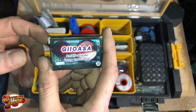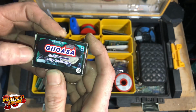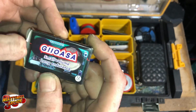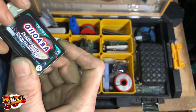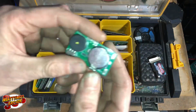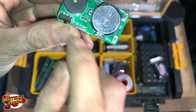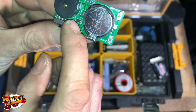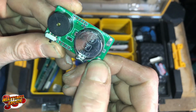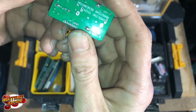This is awesome. I don't think I've shown this in a video. This is kind of like a little prank thing. It's called the Annoying Cricket. Basically it's just a PCB and some, looks like a resistor of some sort, a couple buttons over here on the side and a little speaker. Not even much back here.